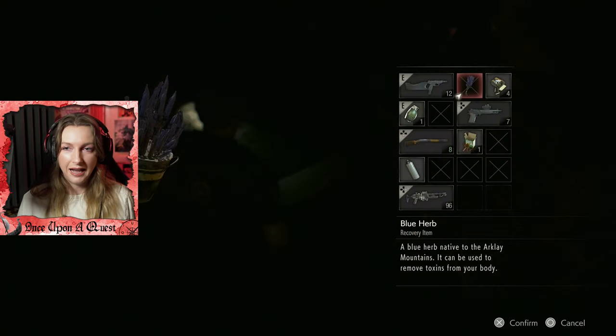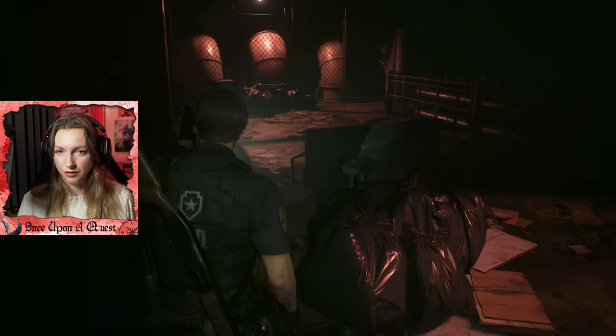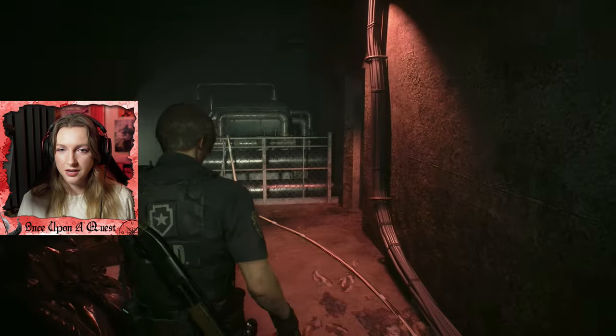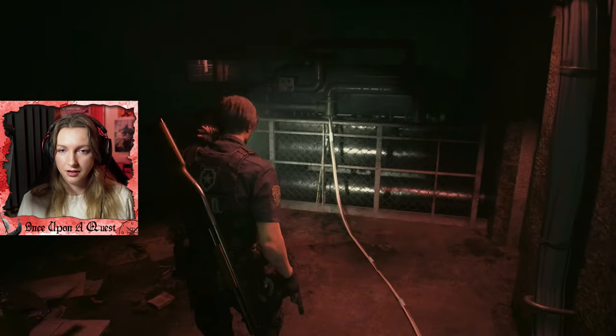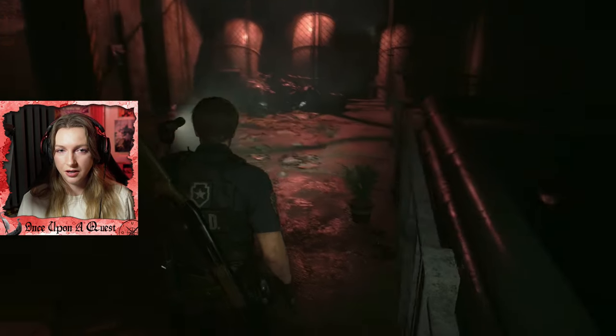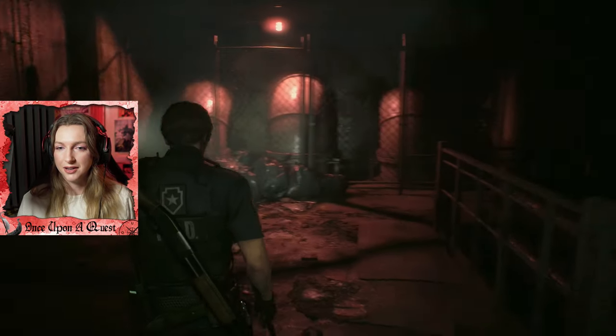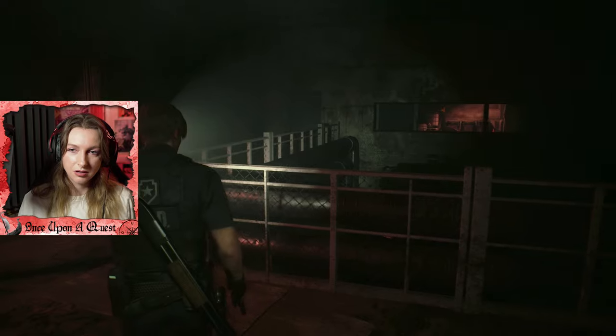Oh, a blue plant. Hello. Yay. I do need more healing soon. I have first aid spray, but I definitely need to get some more, I'd say. Okay, there's a cable going down there. Oh, yes. Another lovely green plant. And maybe they'll even give us a red plant as well so we can do the combo.